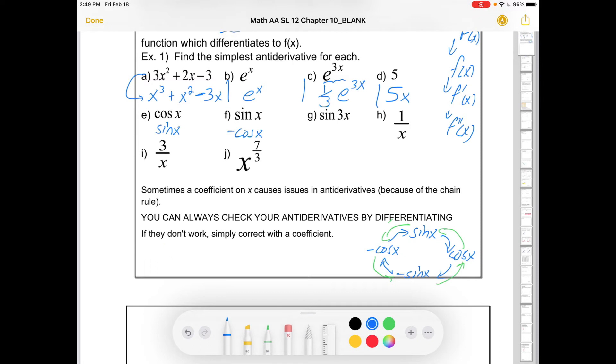And here's another one with a pesky number. So if the anti-derivative of sine x was negative cos x, my guess is this one's going to be negative cos 3x. And then I can check it by differentiating. So I'll get negative, negative sine 3x. And then from the chain rule, I'd get a 3. Oh no, it's 3 times too big again. Well, that's okay. We can just fix that by putting a 1 third out front. So getting a wrong answer is just a step on the way to hopefully getting the right answer.